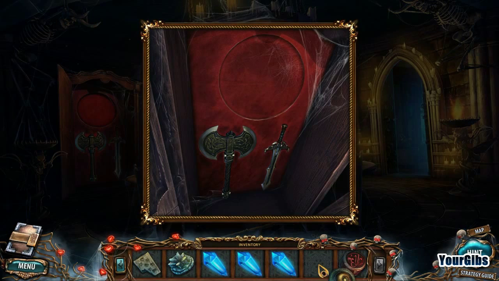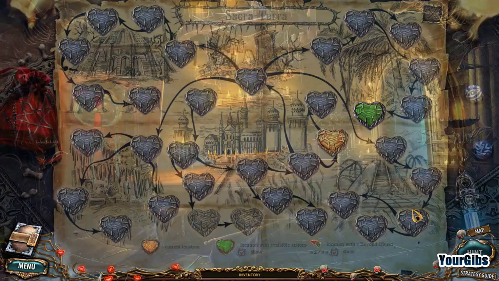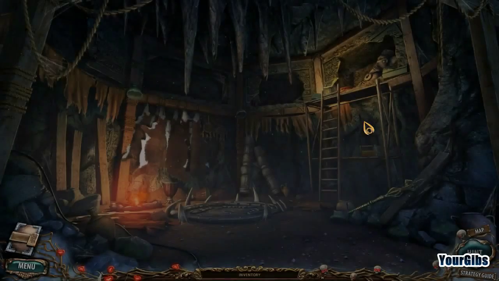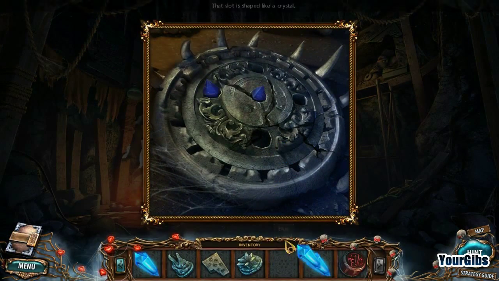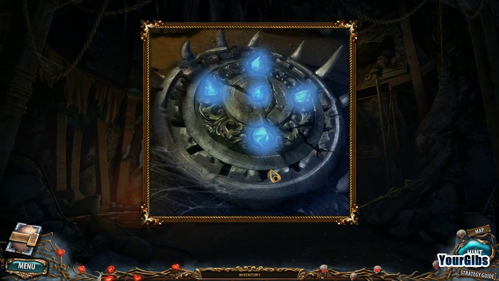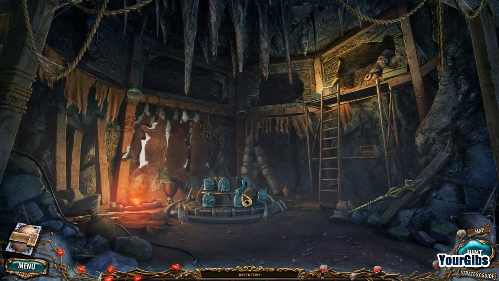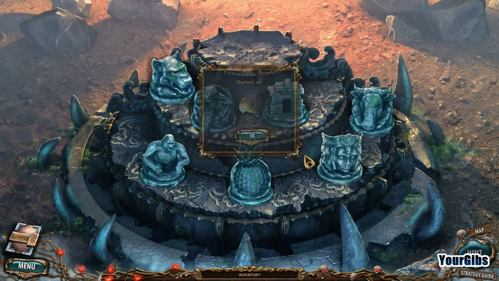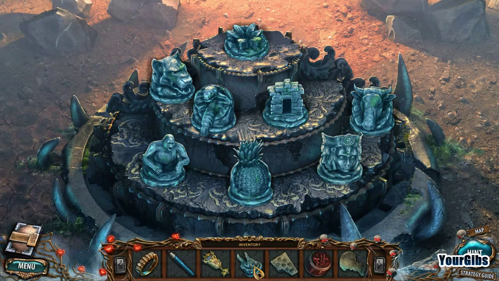Where did the dude go? Oh, hello, crystal. Seriously, my inventory is like full of crystals. Am I supposed to put the crystals in here? Yes, I am. Oh boy. I have an elephant ear. Some figurines are missing.